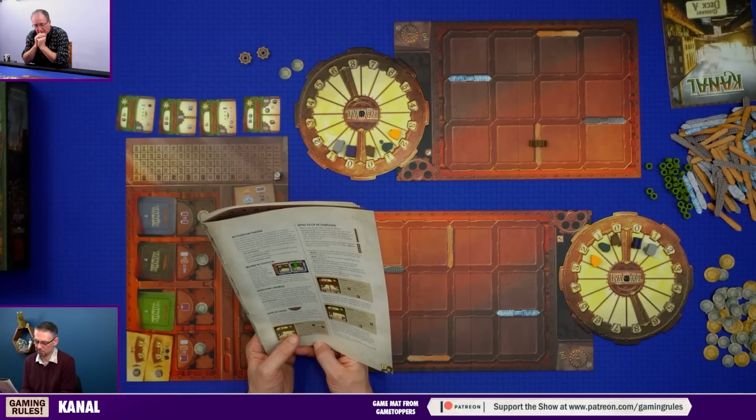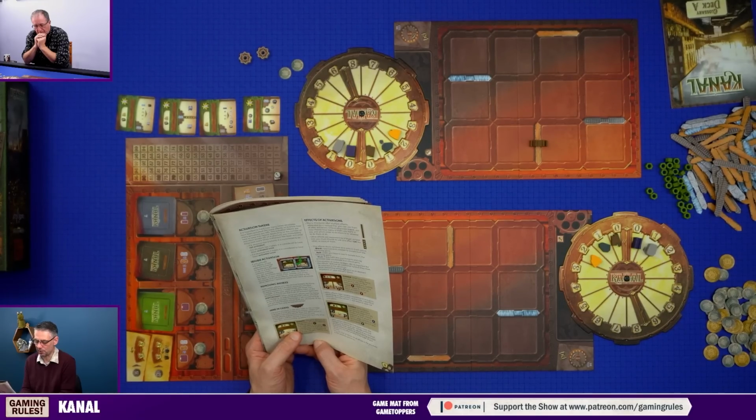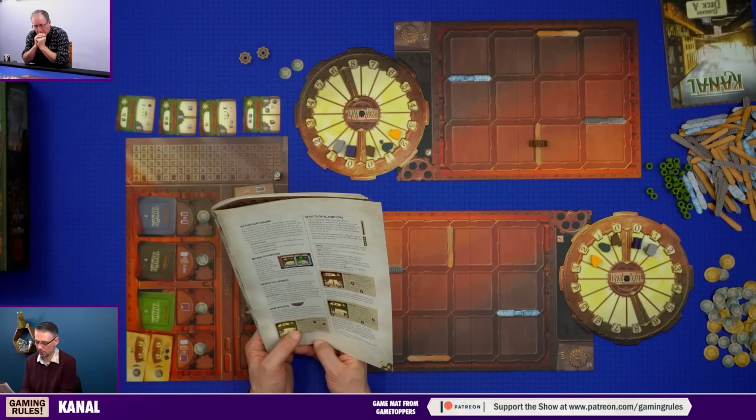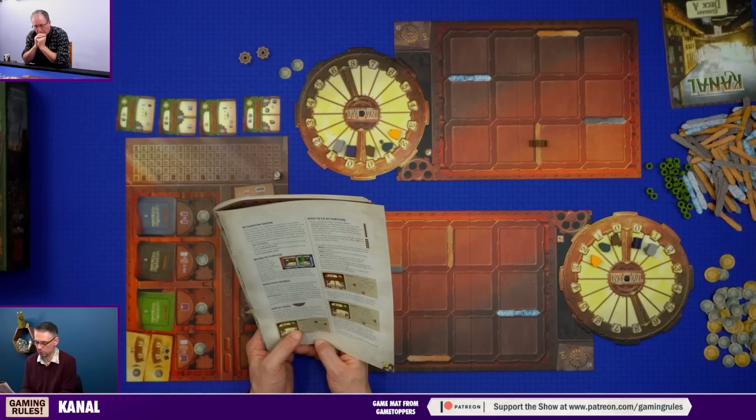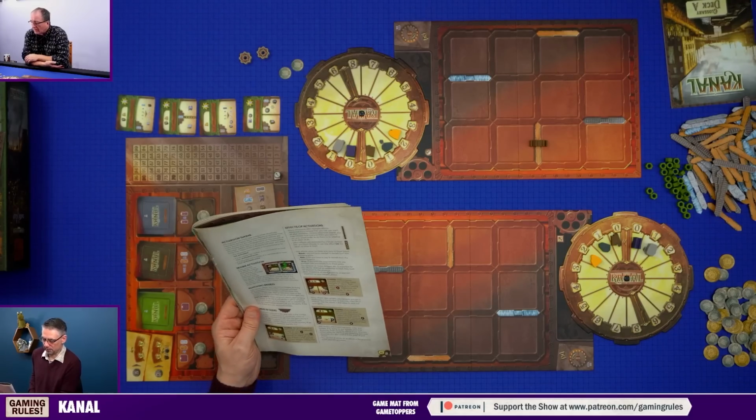Is that right? Important, when using such effects, start by laying your bridge on its side to indicate that it will be removed at the end of your turn. The bridge is still considered built until you have finished activating all of your structures. At the end of the turn, remove this bridge. I'm not sure I understand that.